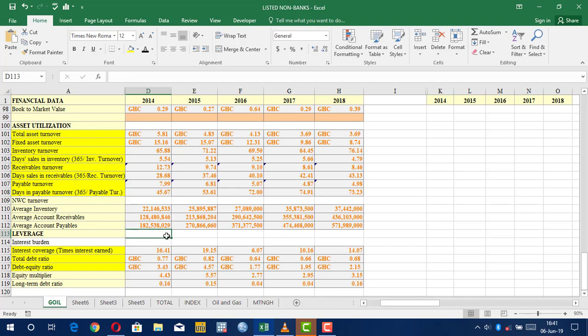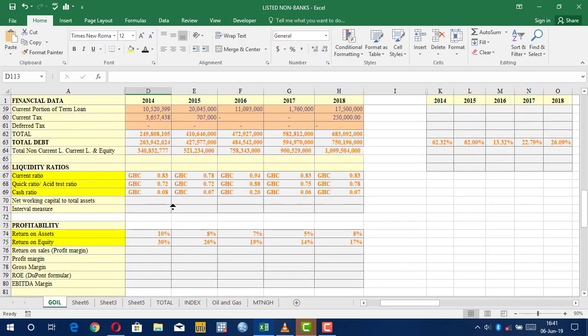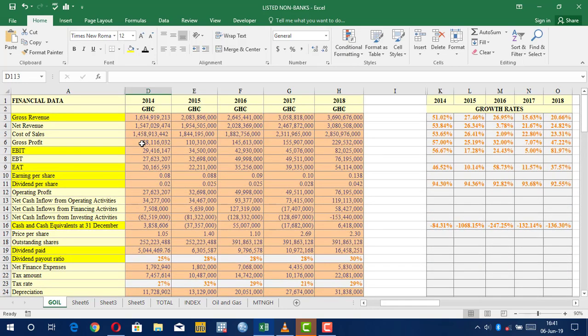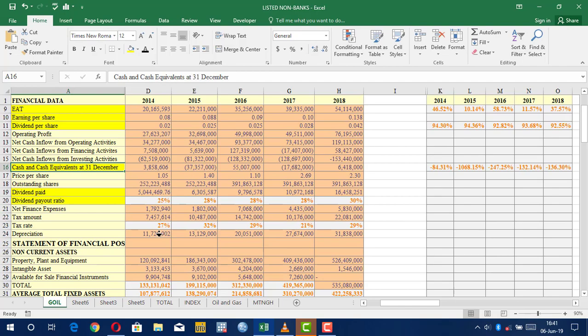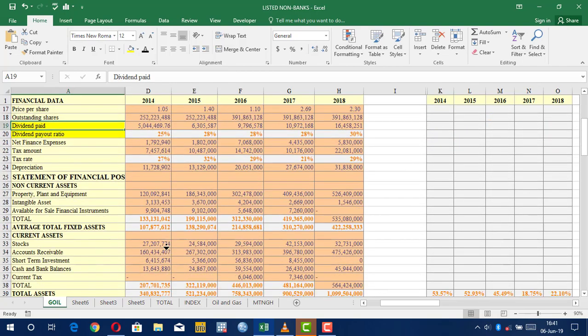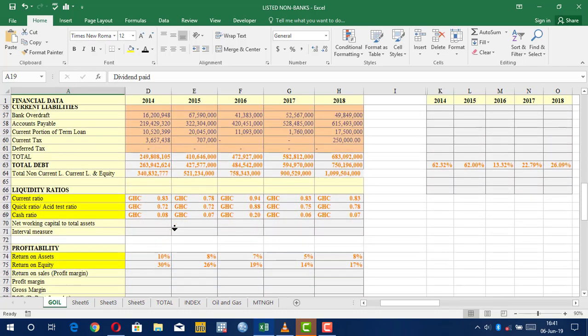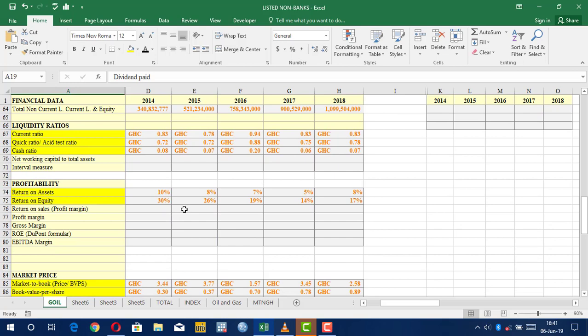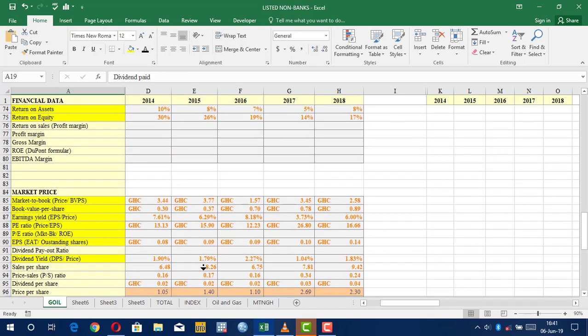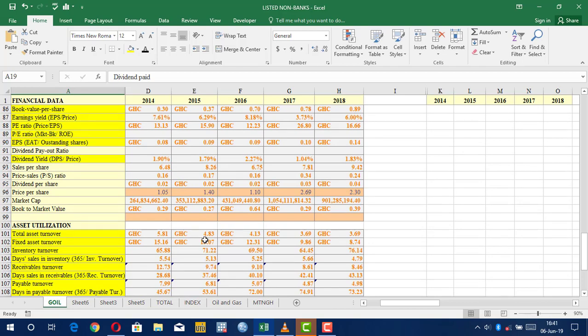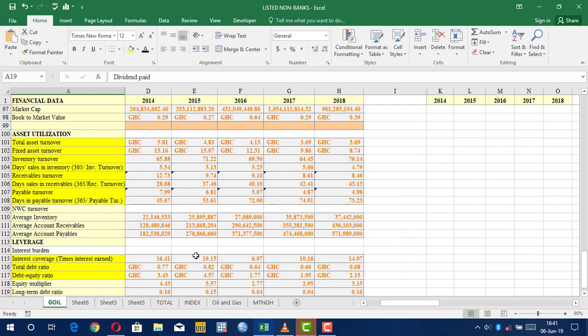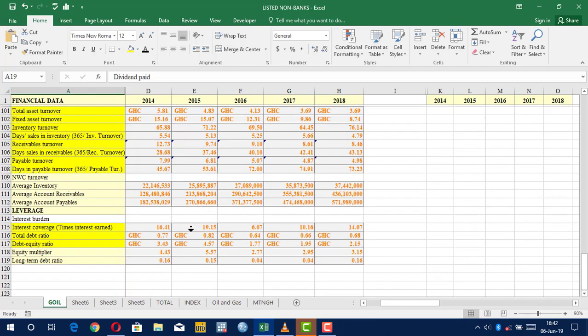We have been able to do a lot of analysis on the company. We started with the growth rates in terms of their revenue, EBIT, earnings after tax, dividend per share, earnings per share, cash and cash equivalent, dividend paid, a whole lot of them. We have done a lot of analysis on GOIL as a listed company. There are a lot of ratios that we did not cover as well. Some of the unhighlighted ones that you see here, we did not cover them, but you can do them at home. And then there are a lot of ratios that we haven't even covered at all. You can also do some analysis on them. Now you know how this whole thing is done, so you can easily do it at home.